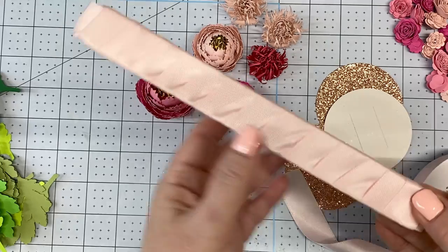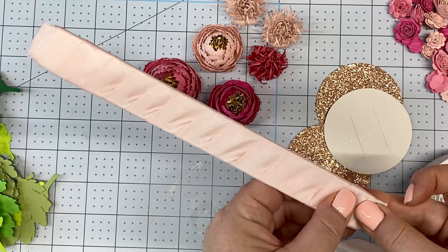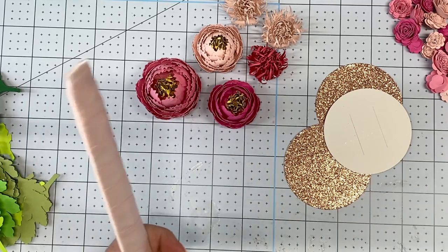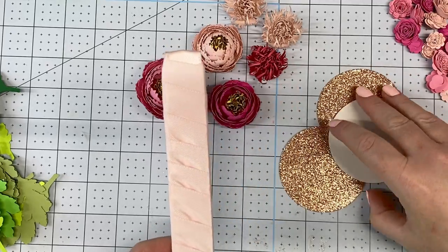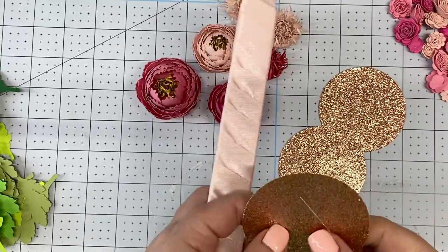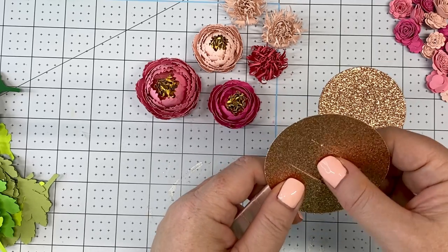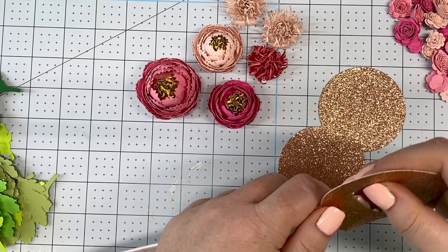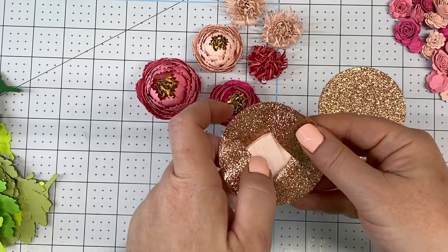We added our glue. So there we have our ribbon. Our slap bracelet is covered. And then you have one of the strips on the back. Okay, so then the next thing to do is to thread through our slits in our paper. So we're going to bring it up through. Again, if you didn't want to cover the slap bracelet, you did not have to. I did make one without covering it. And then you just put it through.